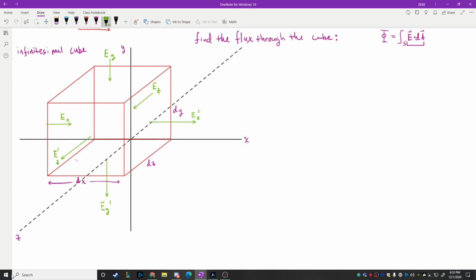So we've got an electric field in this region. It's called E. It has these components at these locations. The reason why there are no vector symbols on here is because they're just components. But we have this vector field E in this region of space, and these arrows just represent the value on each of the faces. What we're going to do is find the flux through the left face, the right face, the top face, the bottom face, the front face, the back face. There are 6 faces. We're going to add up all those fluxes to get the total flux through the entire object.